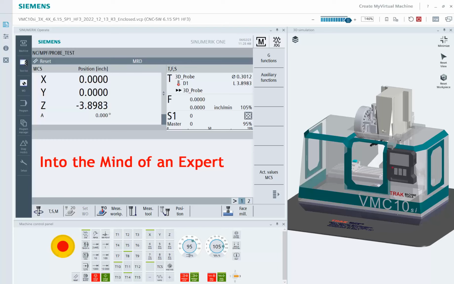So one of the things I get quite often is different scenarios or examples of programs that customers are trying to work through, right? They'll send me an email or give me a call, send me over a print, and I've got to work through how I would process that job, that application, that challenge.